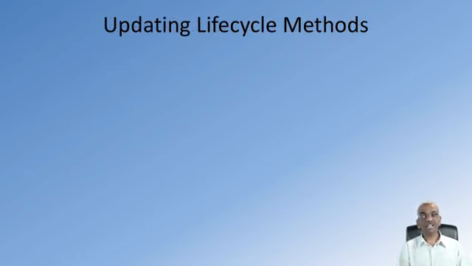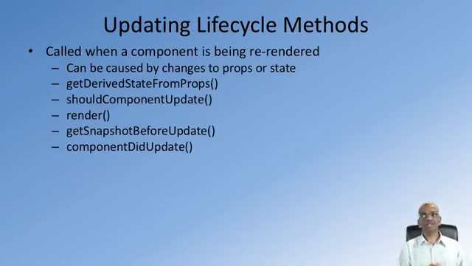When a component is being updated, there are several lifecycle methods associated with this process. So these lifecycle methods are called when a component is being re-rendered or being updated. Now, this could be caused either because the props that are supplied to the component changed or the internal state of the component changed. So whatever be the reason, the component is re-rendered, and at that point, we have access to several lifecycle method hooks that are invoked. Now, the getDerivedStateFromProps and render we have already seen associated with the mounting. The same are also available when the component is being updated.